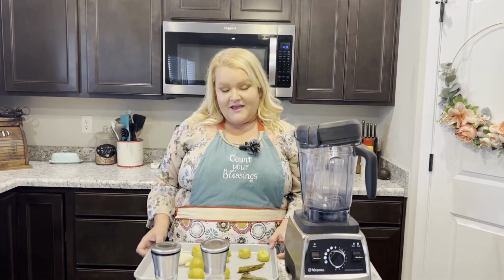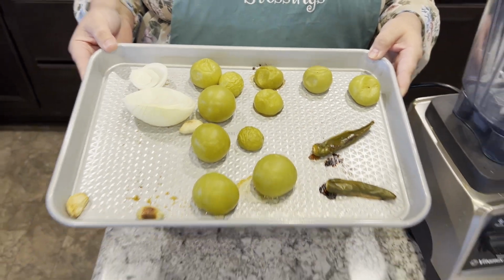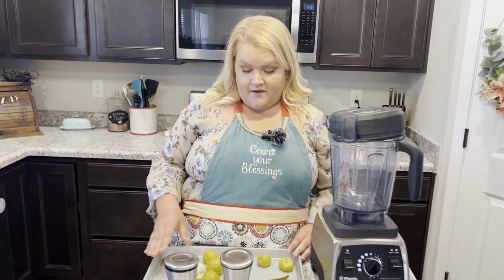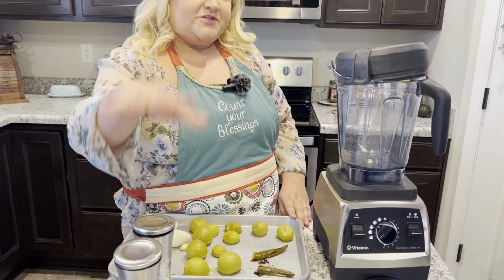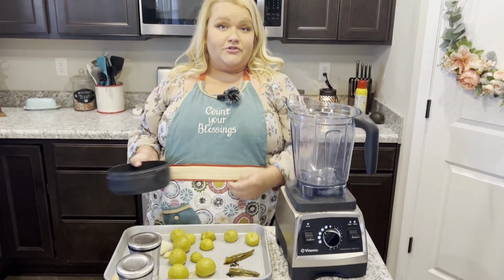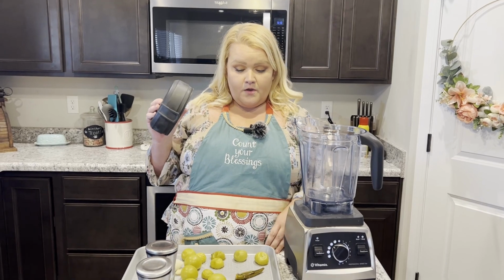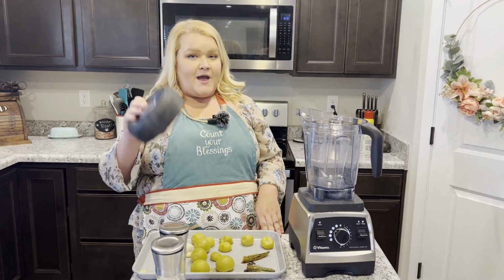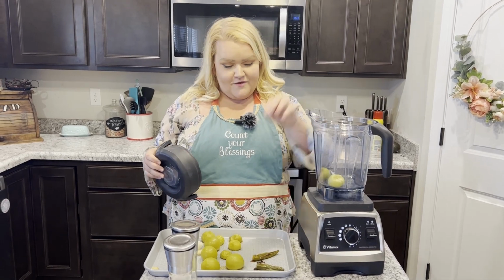So it cooked for about, I want to say 35 minutes. You want to get a little bit of char on there like this. So what I'm going to do is put everything in the blender. I did forget to get cilantro, so I'm going to go to the store later and add 1 bunch of cilantro. When you want to do this, you add it in when you're blending everything. So just add everything you want in there.